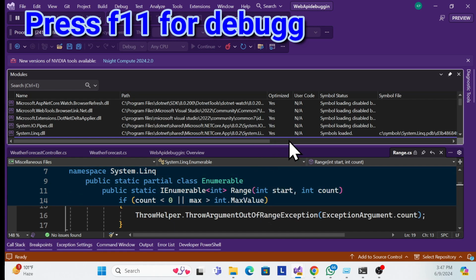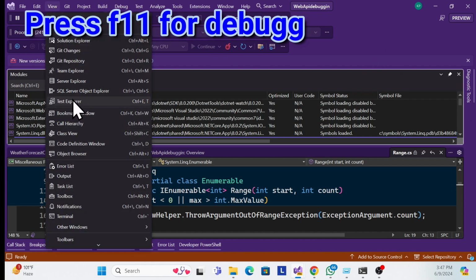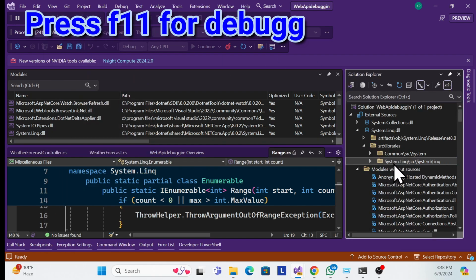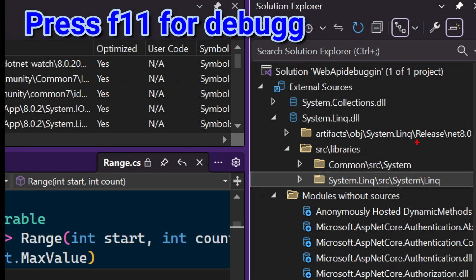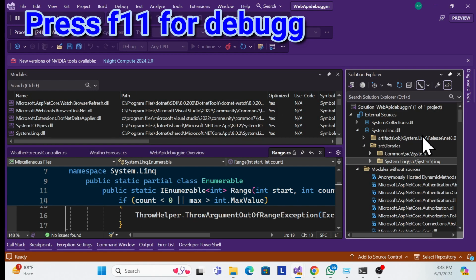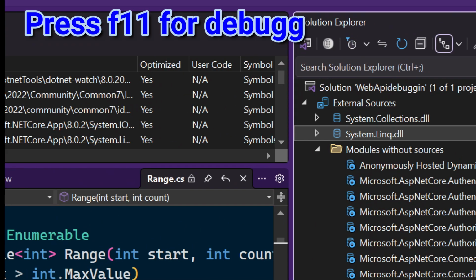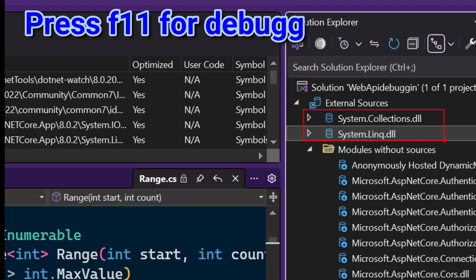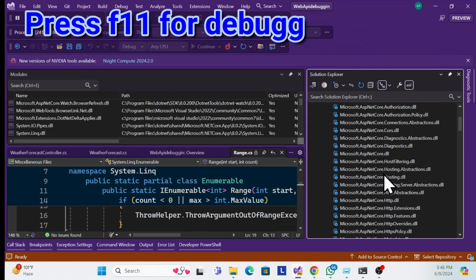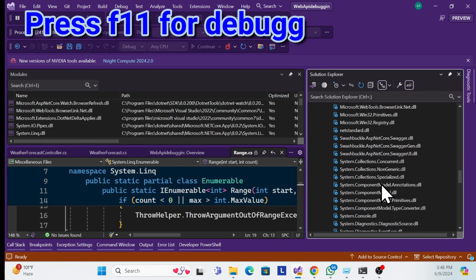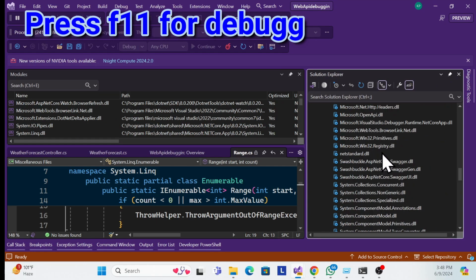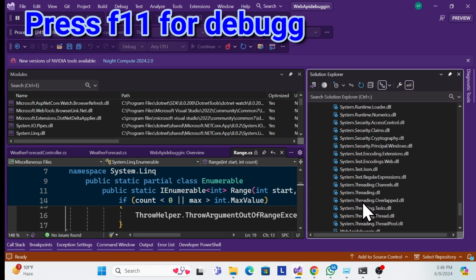And there's another way also. Let me come to the Solution Explorer again. On this Solution Explorer, see, I just have two external resources that I am using over here, where I loaded the symbols. Whatever symbols I load are populated inside here. That means we can debug inside this code, these two libraries or resources. And there are many others as well over here. See, there are many dependencies that I can see directly over here. So if you want others also, you can use this way.